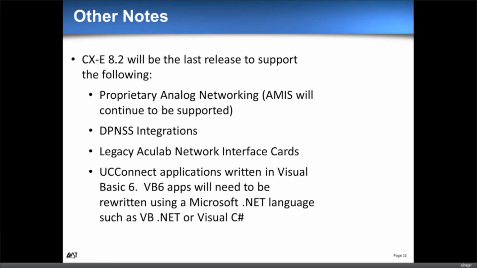And the biggest thing is if you do have a custom application that was written 5 years ago or so, and it was written in VB6, one of our earlier versions of UCConnect, the VB6 apps won't be able to move ahead just because of the way Microsoft's deploying the libraries to support them. So they will have to be rewritten. So keep in mind if you have a custom app to get in touch with whoever wrote that for you and make those preparations. 8.2 will be around for quite a while still. I mean, it's the newest version of it just went out a few weeks ago. So it's not like we're saying this is going end of support, but we like to give people as much knowledge ahead for these kind of changes as we can.